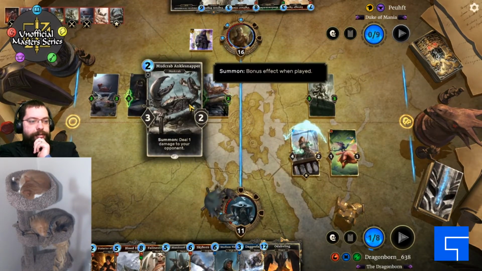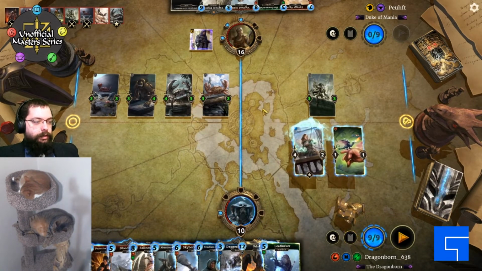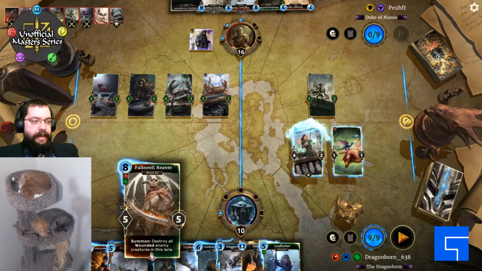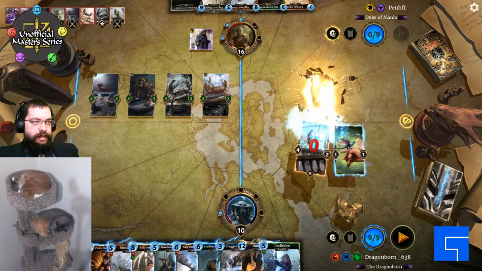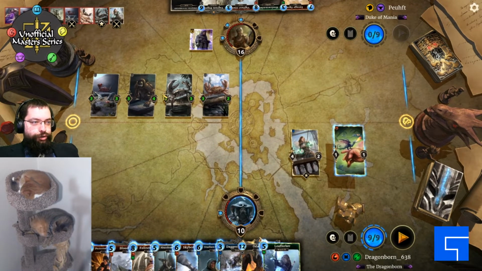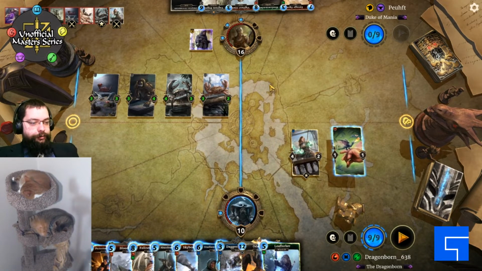It's only 3 because you've already pulled one of your crabs, but that's still probably going to be enough. Because he doesn't have a Tiny Dragon, nor does he have the Magicka to combo Tiny with Felicity. He has the trade here, but he's got to answer 2 or 3 creatures in this lane because of the armaments or the Savage Ogre. And I don't see a way of doing that.